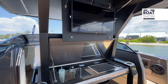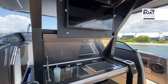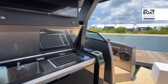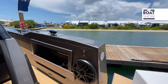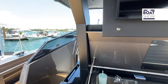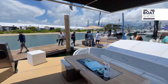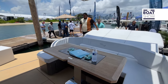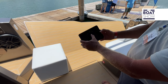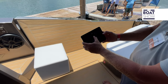Over here we have a beautiful summer kitchen. When you're out on the water, sometimes you need to see the game, so this TV flips up and down. You've got your Kenyan grill, you have a cooler, and of course this boat has a great stereo system. One thing to highlight: you can control the whole boat's systems — other than driving — through an iPad. If you need the air conditioning turned up or down, or the lights adjusted, you just grab your iPad. Jeff is showing us right now — we have control of the beach platforms, lights, sound, and Wi-Fi is built into this boat. Everything for a day on the water.